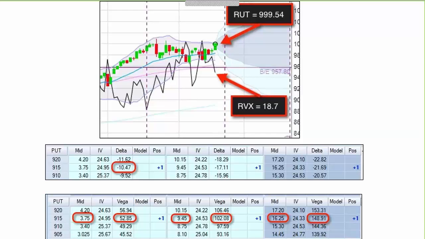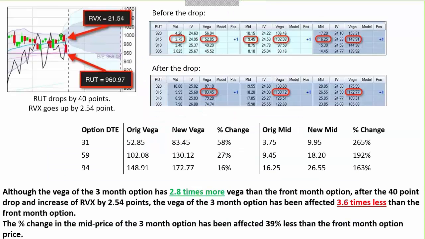So the first thing to look at is just the option chains. So what we're going to see here is we're going to be looking at both the mid prices and see how they get affected across the actual different expirations. So as we go to the right, we're heading further out in time. And we're also going to be looking at the Vega component, okay? We would expect this Vega component to increase, because with a crash, IV is going to go up, and that's going to therefore increase our Vegas. Now, if we look at that in terms of reality, this is the kind of thing that we get. So I've included the screenshots there just to show you I'm not making stuff up.